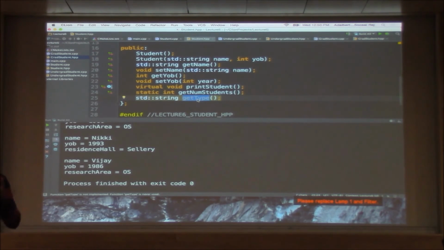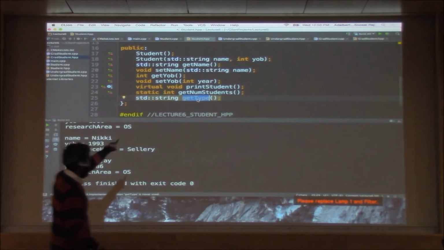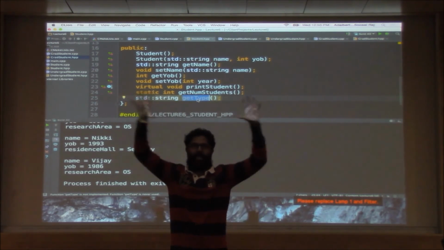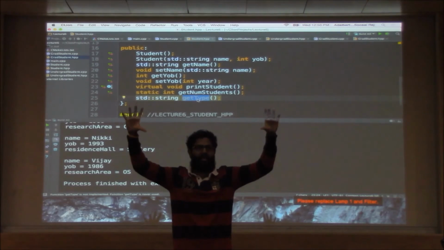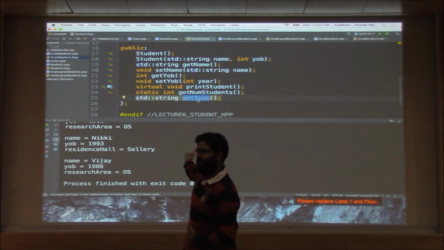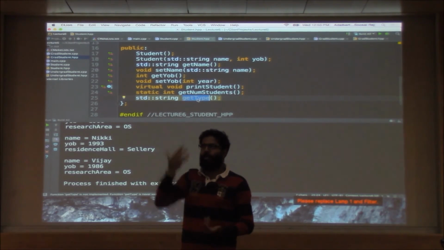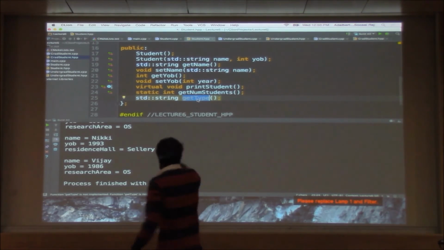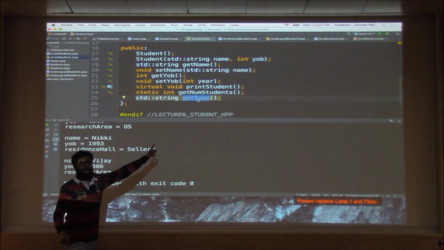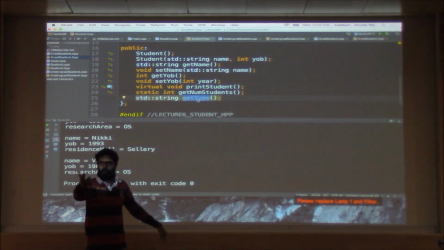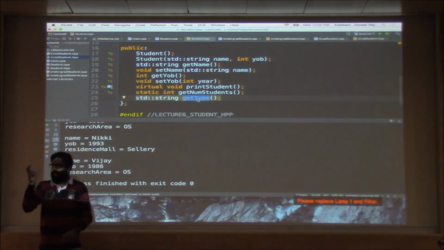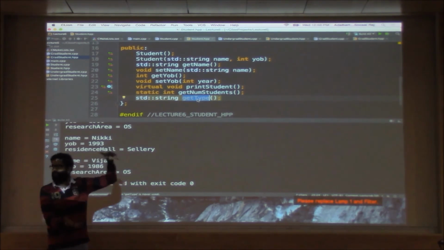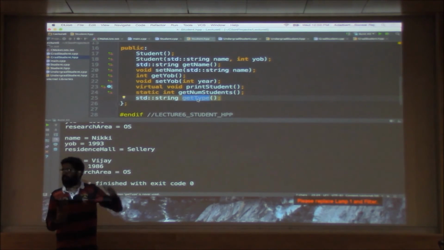You have to have the implementation of this get type function only in the derived classes, but there should be no implementation in the parent class, because it doesn't make any sense to have a function like get type in the parent class, because at that time you don't even know what type of student the student is. And so in Java, you will make this particular method an abstract method. And once you make this method abstract, immediately the whole class becomes an abstract class. You cannot create objects of that particular class.